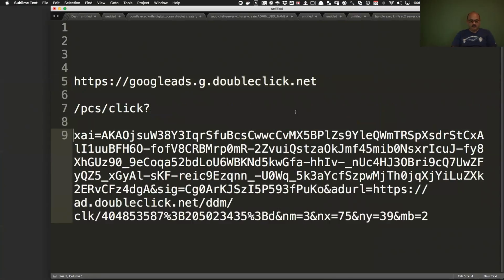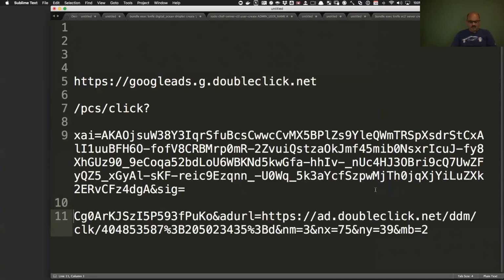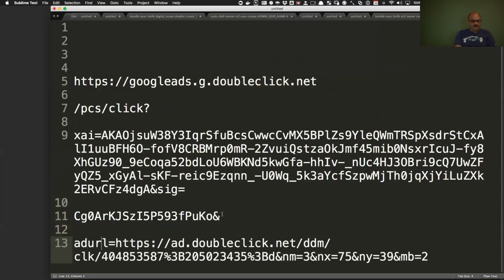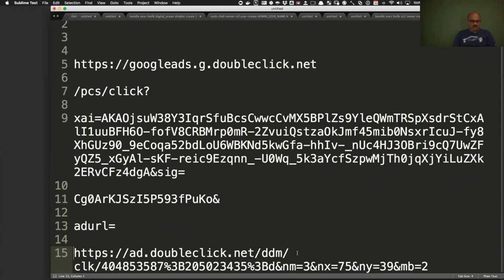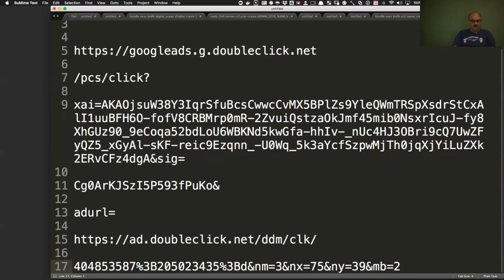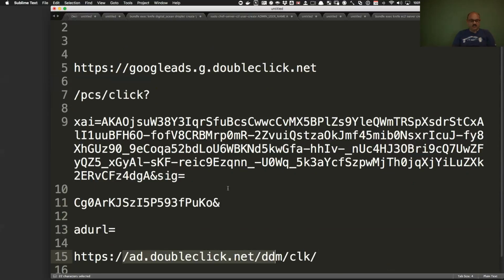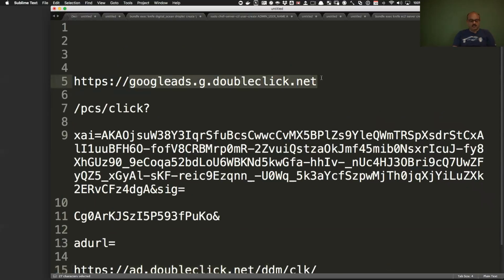So here is one metric. Actually, most of it is encrypted, so you don't even see it, but there are a couple of them. And there is an ad URL, which is the next URL we want to jump to. And so you can see that it actually jumps through and through to this destination URL after they click, and lots of things are encrypted, so you don't see it. But parts of it, you can understand that there is this website called ad.doubleclick.net and a Google Ads doubleclick.net. Those things are actually tracking your clicks.